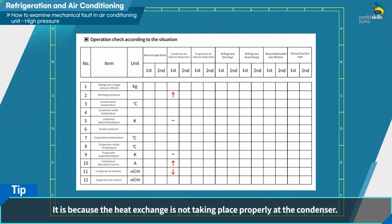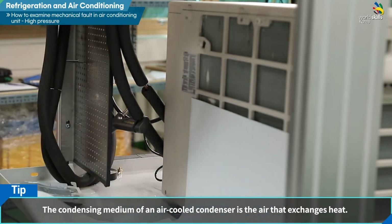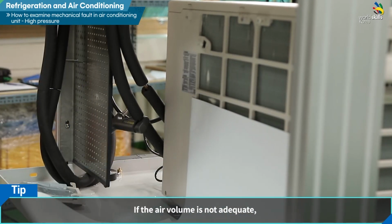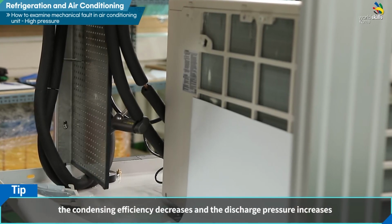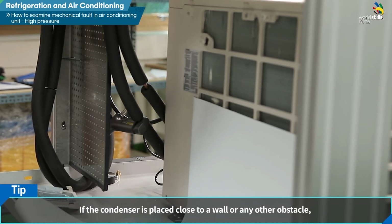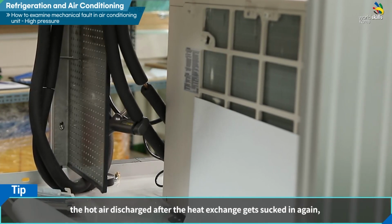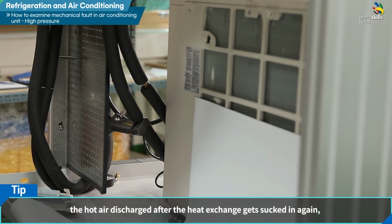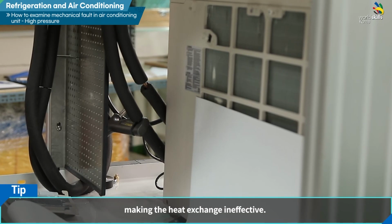The reason for the data change is because the heat exchange is not taking place properly at the condenser. The condensing medium of an air-cooled condenser is the air that exchanges heat. If the air volume is not adequate, the condensing efficiency decreases and the discharge pressure increases. If the condenser is placed close to a wall or any other obstacle, the hot air discharged after the heat exchange gets sucked in again, making the heat exchange ineffective.